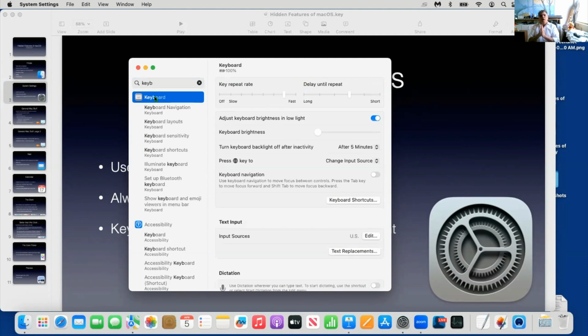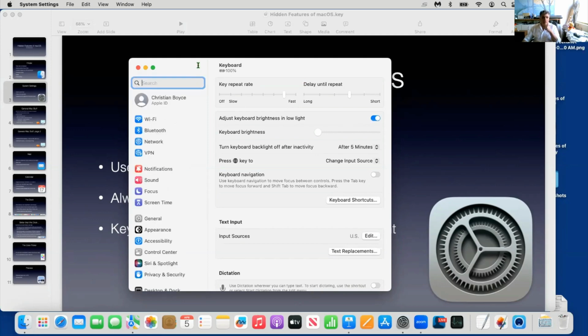Now, here's a problem. When you look at the system settings, it looks like they're cut off down here. Well, because they are cut off down here, but the problem is you don't know how much it's cut off.